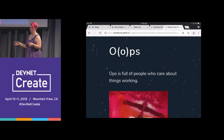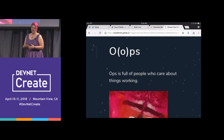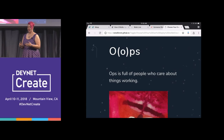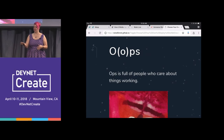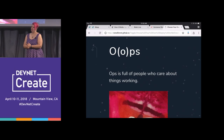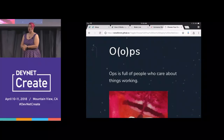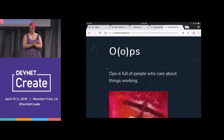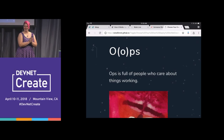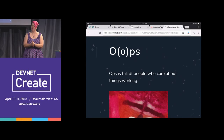The Knight Capital story goes like this: they had a deployment window and they upgraded all eight of their servers. But on one of them it didn't work right. In the morning when the markets opened, that one started making bad trades. They thought it was a bad deployment and tried to repush. But it was the bad deployment pushed to the other seven servers, who all instantly started making bad trades at computer trading speeds. Knight Capital does not exist anymore because in the course of two hours they lost all their value in bad trades.